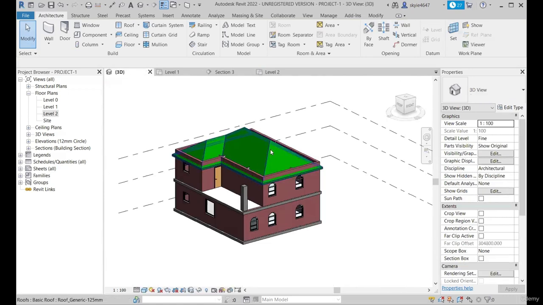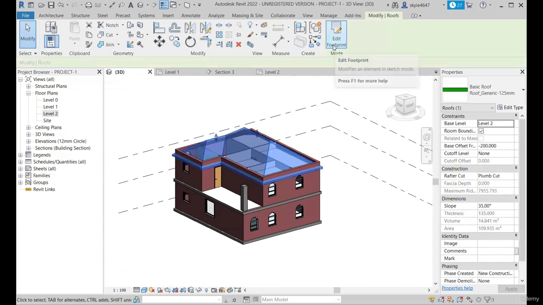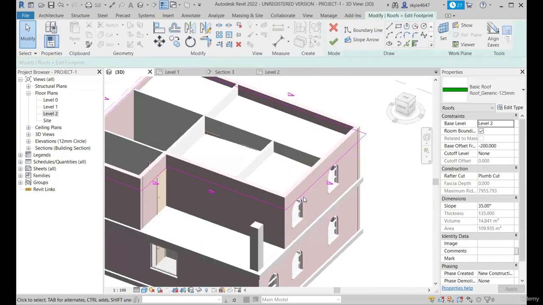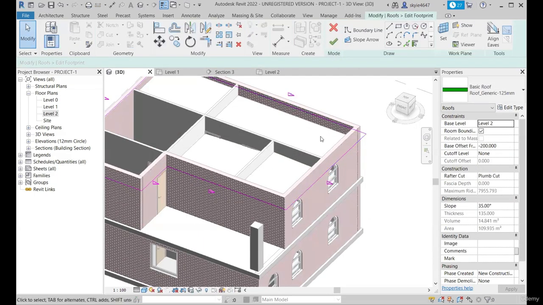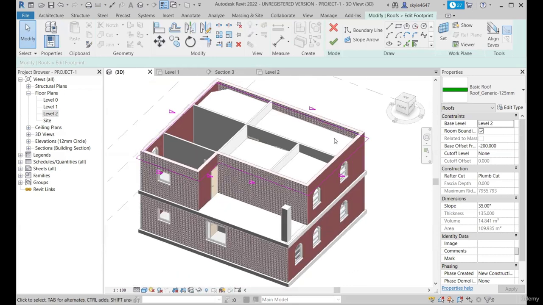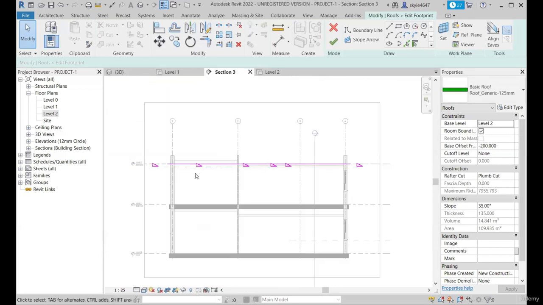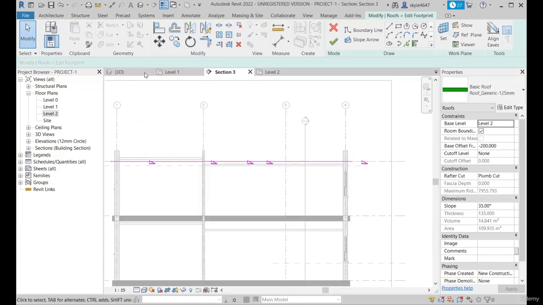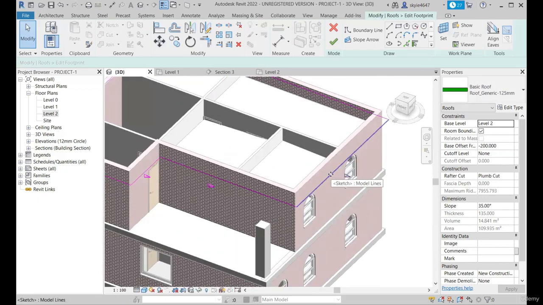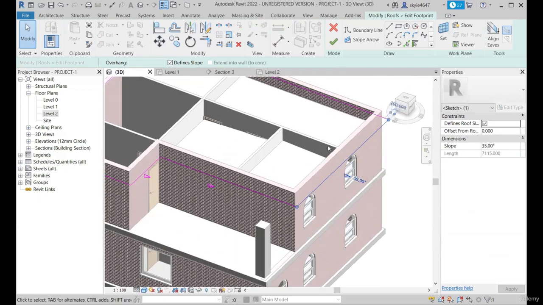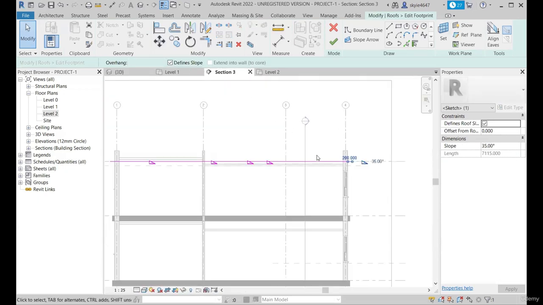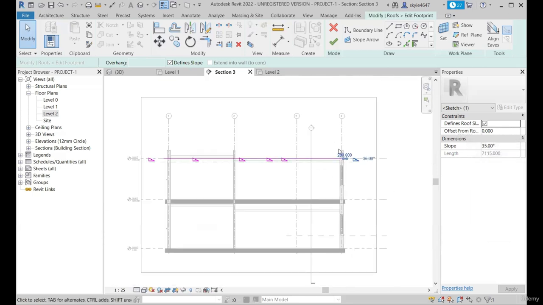footprint edit. Okay, so go back, select the roof, edit footprint, and select the outline for which you need the elevation difference. So I'm seeing this section from left to right. So this is my end. So I need this line to be shifted up or down. Okay. So I go to properties again, and here we have the offset from roof parameter, and that's applicable for an individual line, not the entire roof.